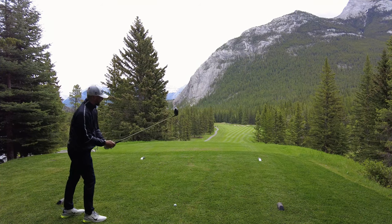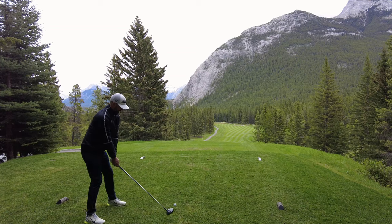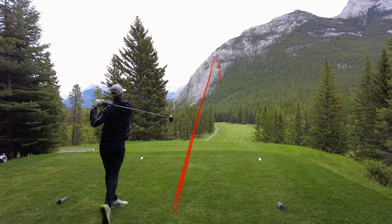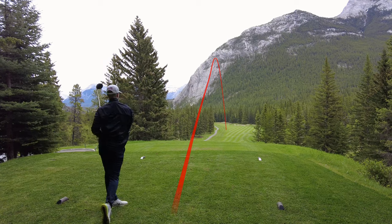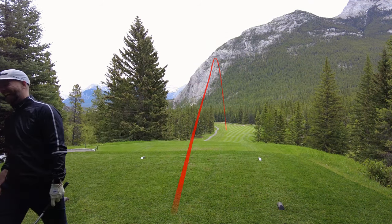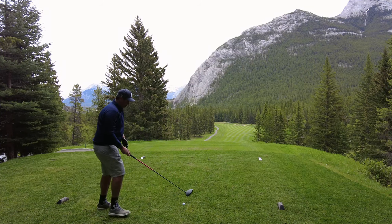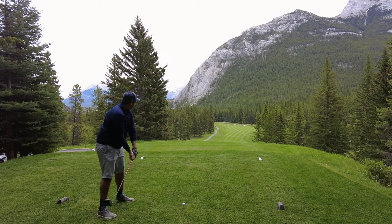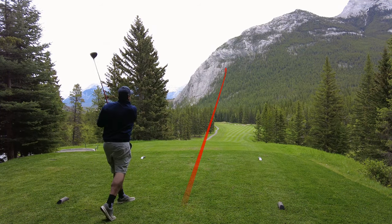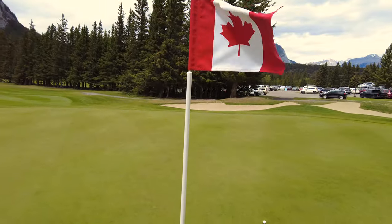On 15, the best driving hole on the course — about a 100-foot elevated tee box, big beast of a par 4 measuring 475. Here's Ian just sending one — just mashed it, look at him holding that finish again. What a stud. I got to give it a rip too. Hole's on the left, little dog leg left. Just aim at that cart path — catch the cart path would be a nice help. And I got a good one — just missed the fairway left, but no problem. That left me about only 130 in and made par.